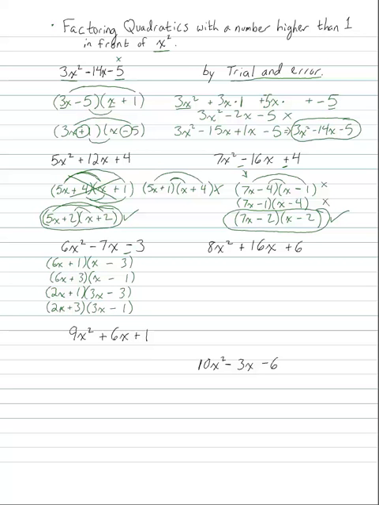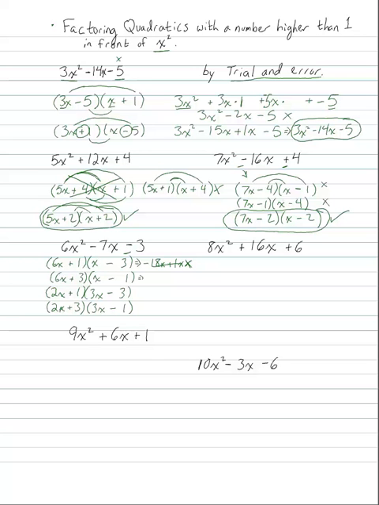Okay, again, I don't have to multiply together my first. I already know that's going to give me 6x squared. I don't have to multiply together my last. Sorry, I already know it's going to give me minus 3. Okay, so I just have to multiply together the outers and the inners. If I do the outers, I'm going to get negative 18x plus 1x. Not going to work, so that's not going to be my answer.